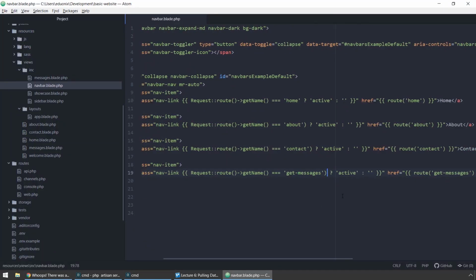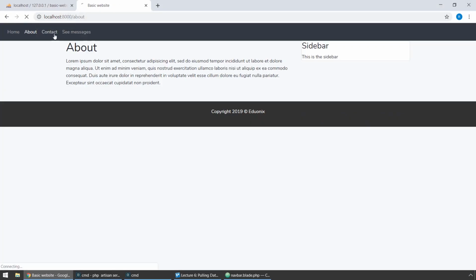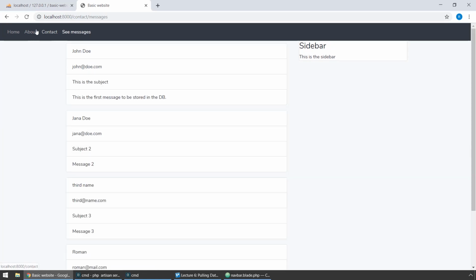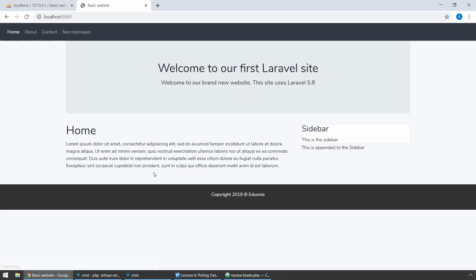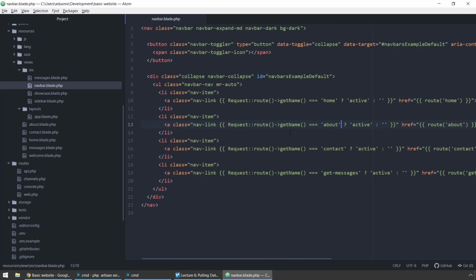Yep, here. And here, and here. Now we have contact, see messages, about, and home highlighted. So in this way, as I said, we are using the route names.